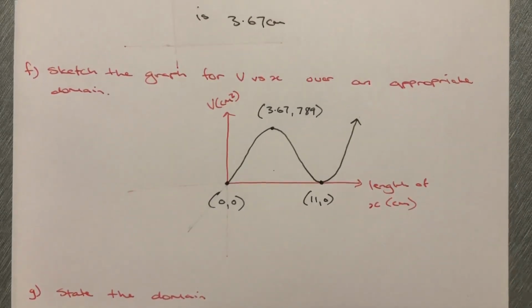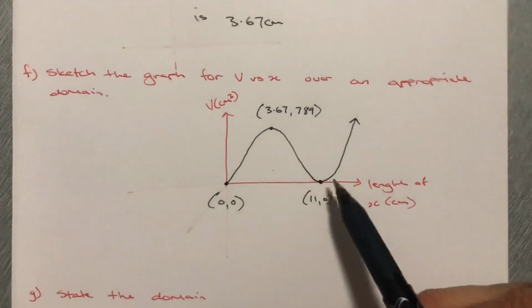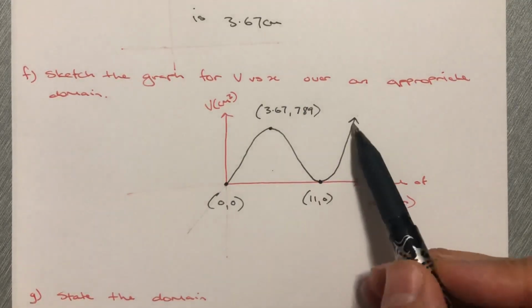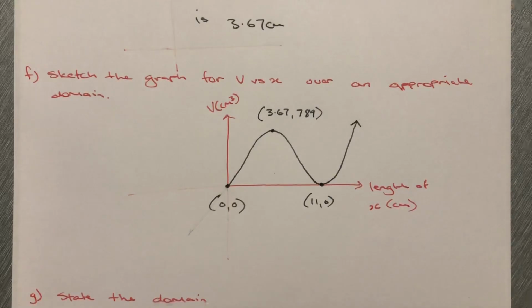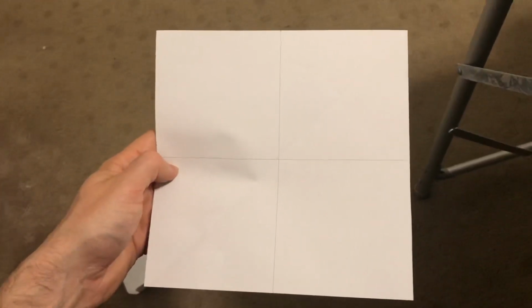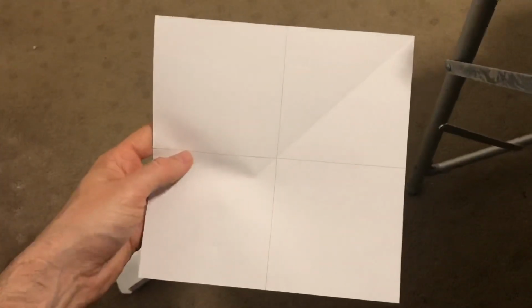Now, I want to talk about why this part here doesn't actually work. So I'm not gonna rub it out just yet. I'm gonna get the little example again. So I have my piece of paper. Now I'm gonna choose a reasonably high length of x. So again, you might want to fast forward because I'm about to cut this.